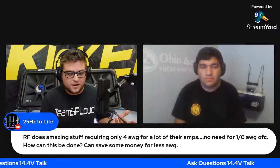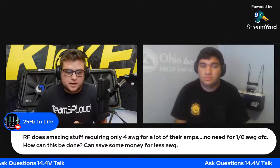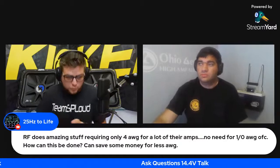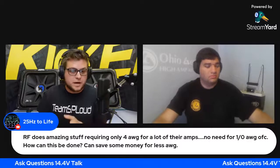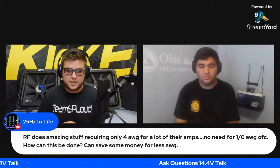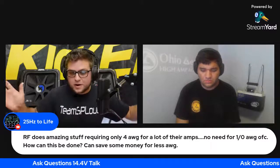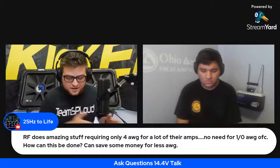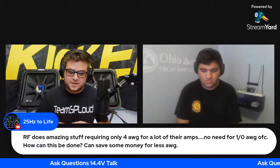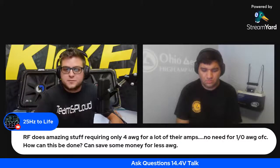Now, why they maybe had 4-gauge, not 0-gauge, is because their amplifiers are just more efficient. It's taking less power to make that power, because you have input power and output power. Your input power is what your amplifier is pulling from the alternator and the batteries, and the output power is what the amplifier is actually doing. So when you have a Sharq or an Audio Pipe that's 50% efficient and it does 1500 watts at 1 ohm, you need 3000 watts of input to make that 1500 watts. So with a 4-gauge, you just need less for what you can get. Efficiency. That's what it really comes down to.